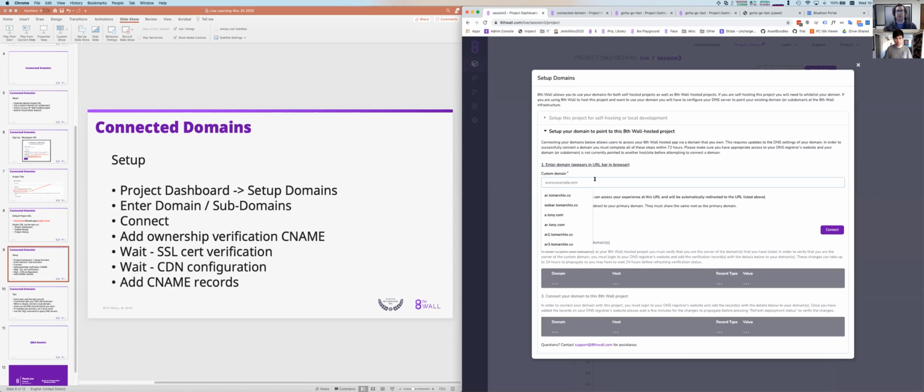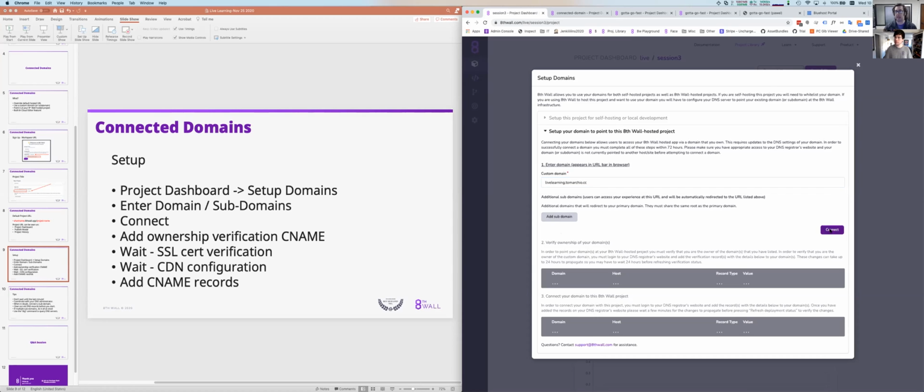So on this screen, we're going to enter in the domain that we want to connect. And this is basically, what do we want to have appear in the URL bar when people visit my WebAR experience? So let's just type in something. Let's call it live learning. And I have my own domain that we're just going to use for this. It's just tamarkio.cc. And that's step one. Now, if you want other domains to work as well, like maybe I want www.mydomain.com, and I want ar., you can add additional subdomains at the same time and connect them all, but anything you add in this add subdomain will get redirected to the one that you specify here.